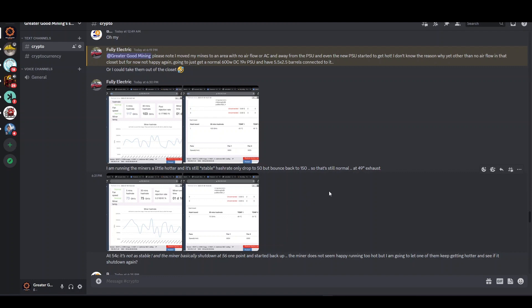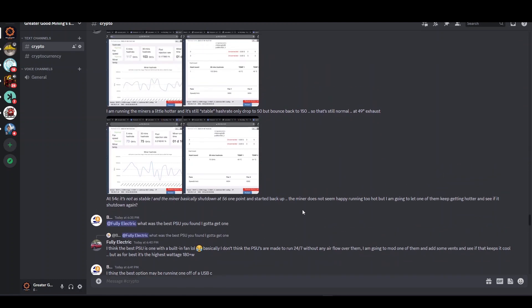It's hard to tell what normal operation looks like since the hash rate fluctuates pretty wildly on these. I've been talking to people on Twitter and other social media, and I'm seeing hash rates drop to zero then shoot up to 200 and back to zero — that's what I'd call unstable. Fully Electric's never really going down to zero; he got close but didn't hit it. I've seen miners bounce all the way to the bottom line, appearing to reboot. That happens when running too cold — like 26 degrees Celsius.